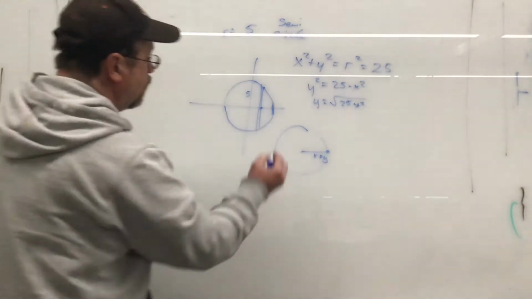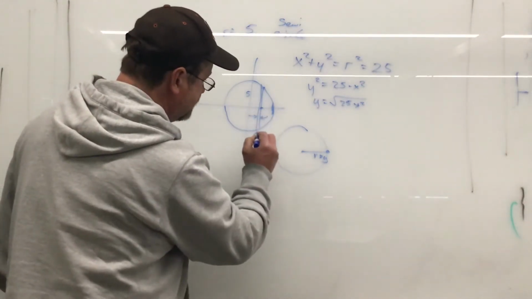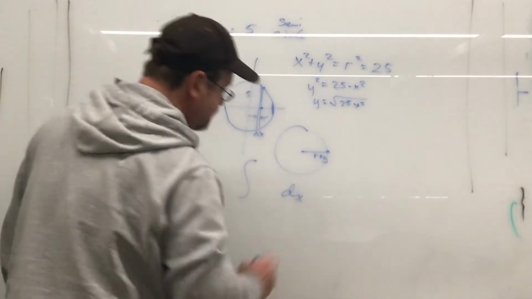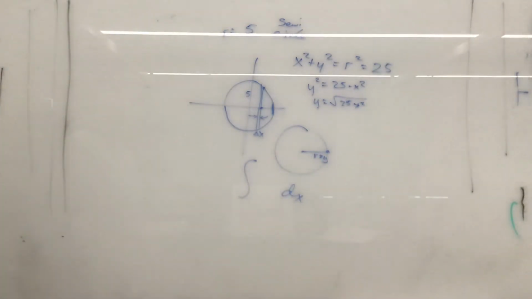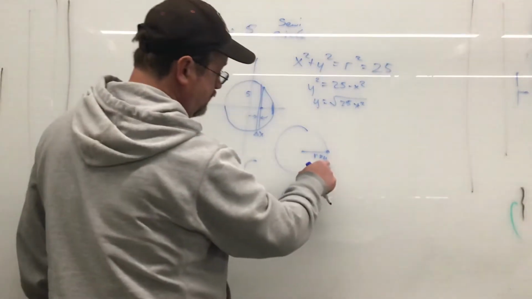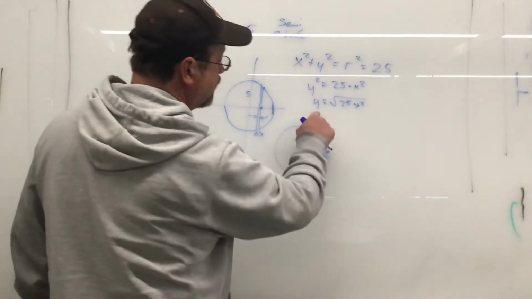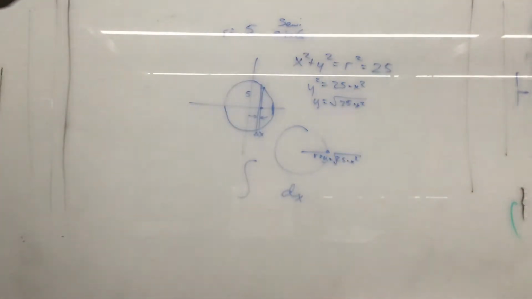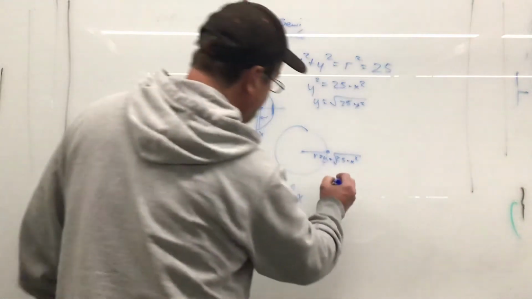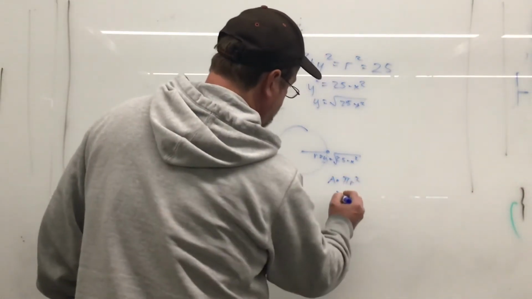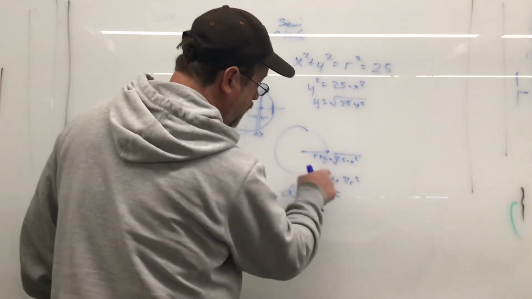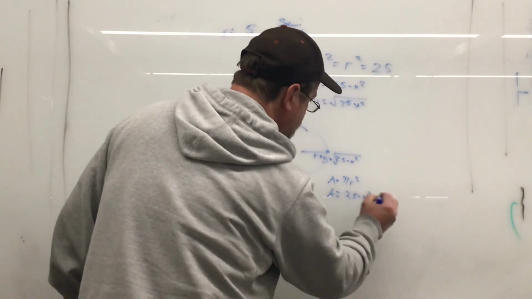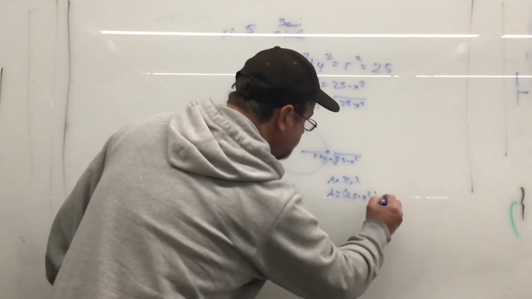But when I am doing a slice in this direction, that is a delta x. If that is a delta x, that means my integral is going to become a dx. If that is a dx, everything must be in terms of x. So I don't want r to be y, I want r to be in terms of x. But I know what y is. y is the square root of 25 minus x squared. What I really want is the area, pi r squared. Since r is that, r squared is that without the square root, and I left out the pi.